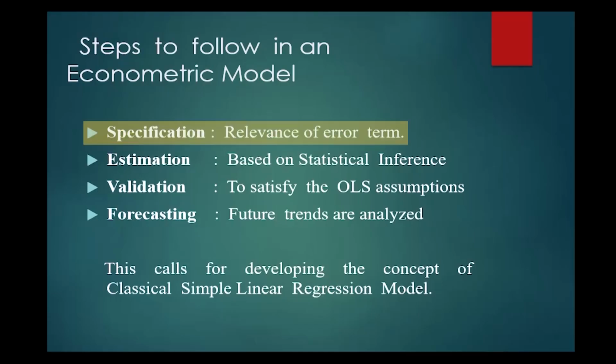So we need to explore the foundations of an econometric model. When we want to explore the foundations of an econometric model, we need to stress the steps that are necessary in the formulation. Step 1 refers to specification, which means the relevance of the error term. Now, why is the error term relevant?